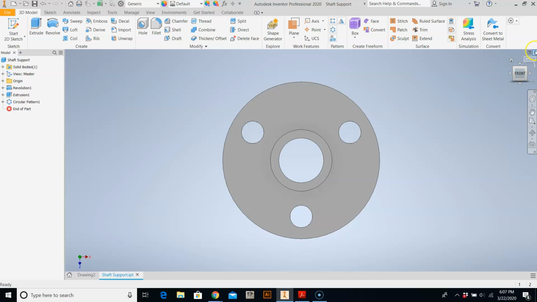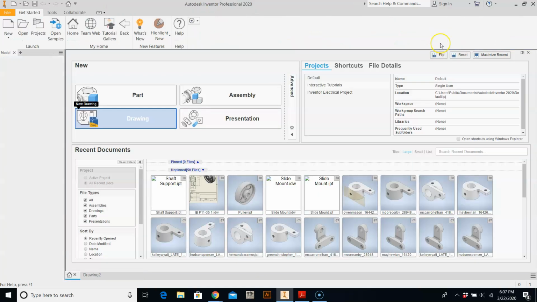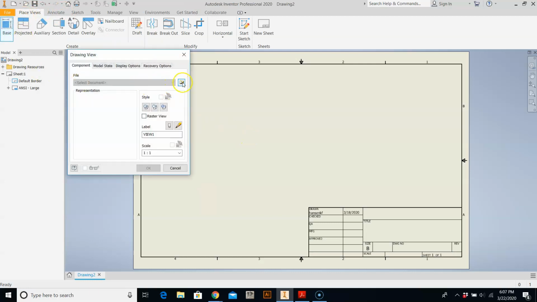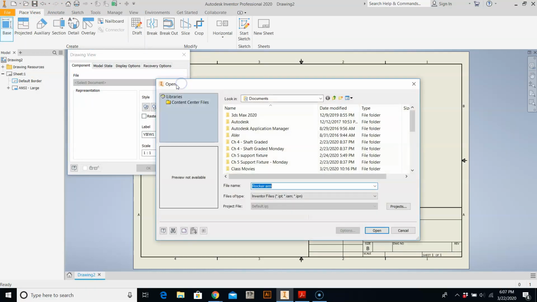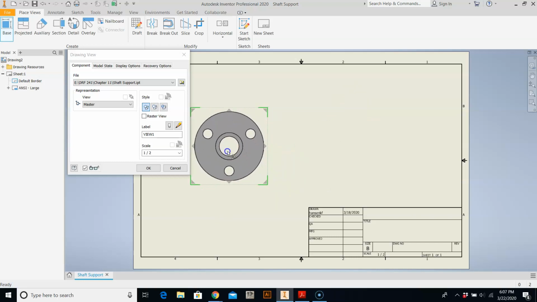The reason I'm doing that is because now when I go back over to my title block and bring this in, I want to bring in my base view, and the base view is typically in that front view. So now you can see that the front view is what was originally the top view. So make sure you know how to change that.